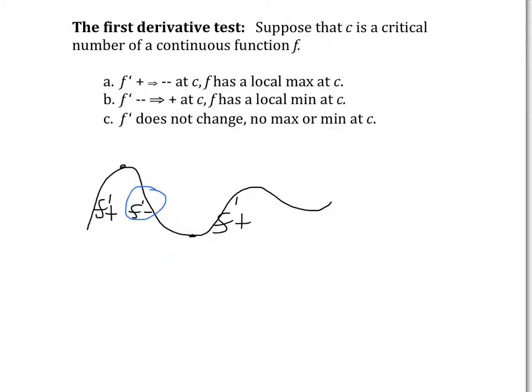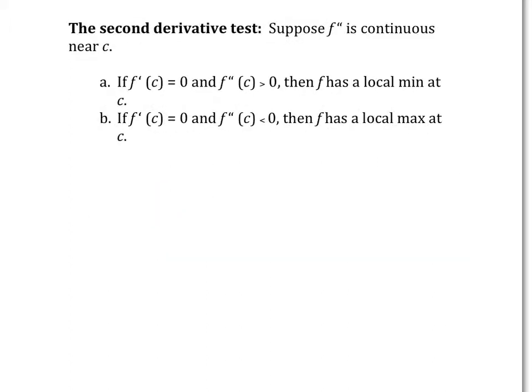Now, let's say that I had this graph continued, and let's say that I had a 0 tangent line. Let's say that I have a slope of 0. This one, I'm not changing from increasing to decreasing on the left or right side. There's nothing changing. It's the same the entire time. So therefore, there is no max or min. And we talked about that with Fermat's theorem. All right, so you can go ahead and read the second derivative test.